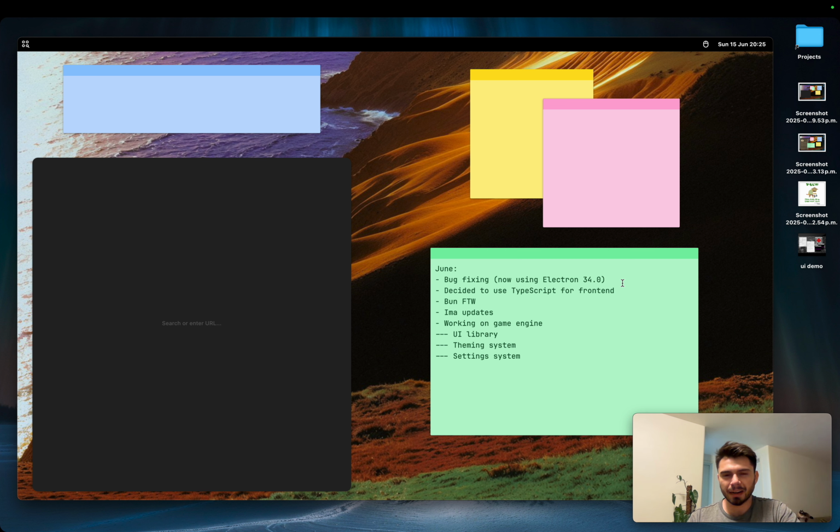But I noticed that on a different build that I had with the previous version, which is 34, it was not having that problem, so it turned out to be the reason behind it. I don't know the exact details on that end, but yeah. So that's one of a few bug fixes.